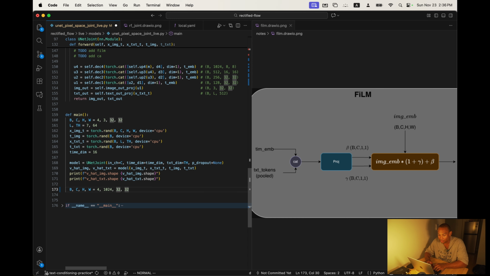So let's say it's like an 8x8 image, so 1024, 8, 8. Then we'll keep L and TH the same. TH is the text hidden dimension. Actually, it's going to be 512 because we're using FLAN-T5.